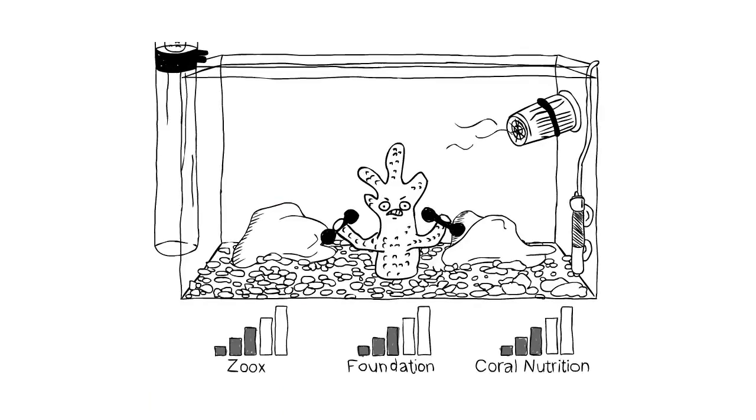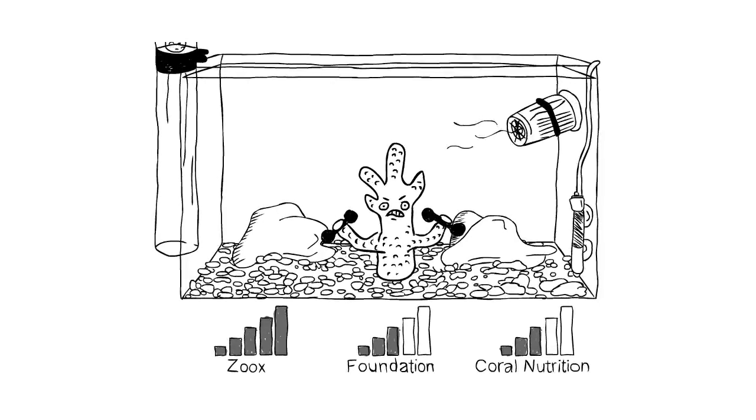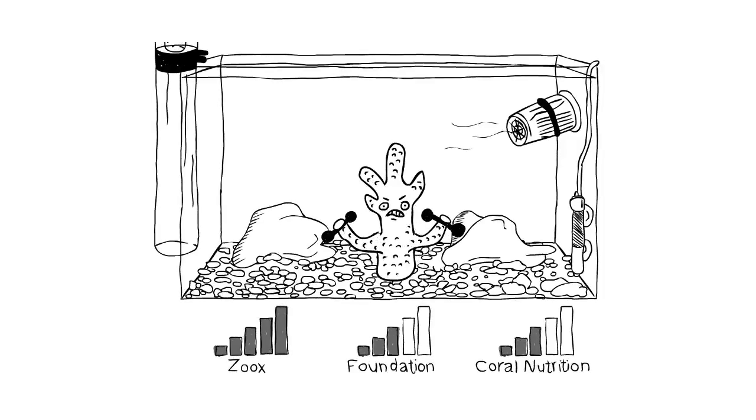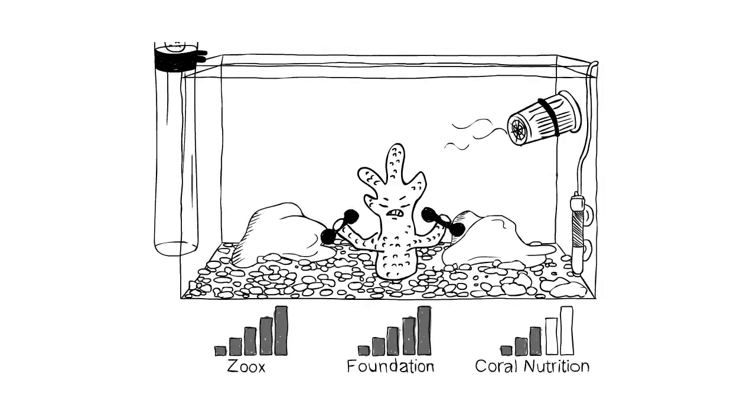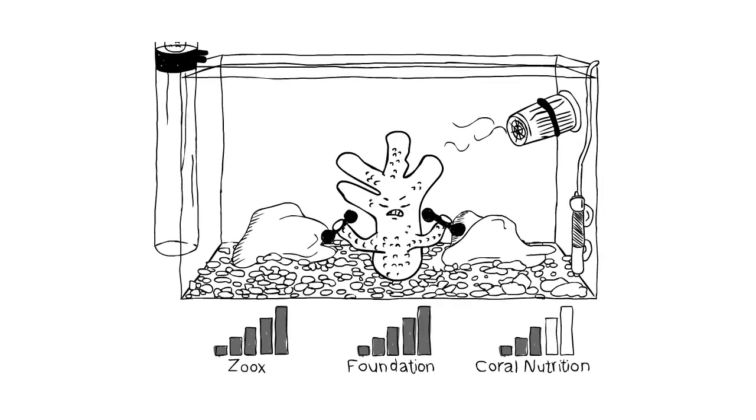In the previous episode about the Foundation program, I explained that accelerated growth requires energy, and a few moments ago, I said enhanced coloration also requires energy. So our job then is to create the right conditions. Higher densities of zooxanthellae, which supply 85% of the nutrients, combined with the elevated levels of foundation elements, will support the energy requirements for accelerated growth.